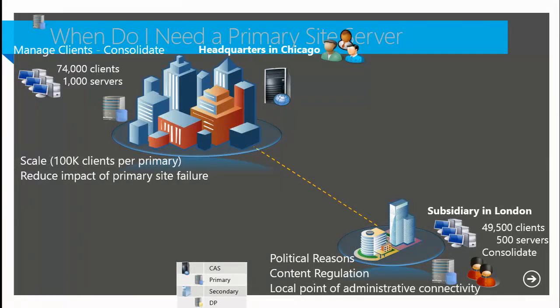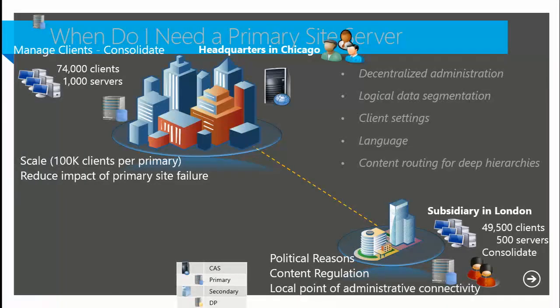The additional reason that you might, as Jason already pointed out, is you have content regulations where that particular content in your line of business application, let's say that's made in the UK, for governmental reasons can't go outside of the UK. You'll put a primary site in that location because you don't want the content to be replicated and put in other locations.